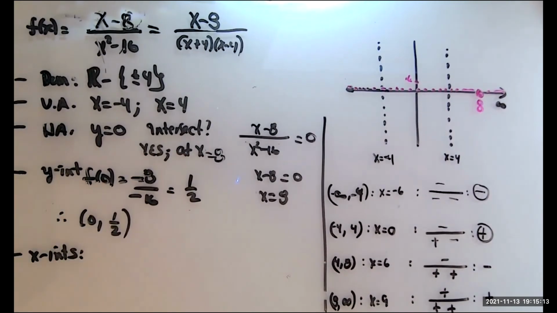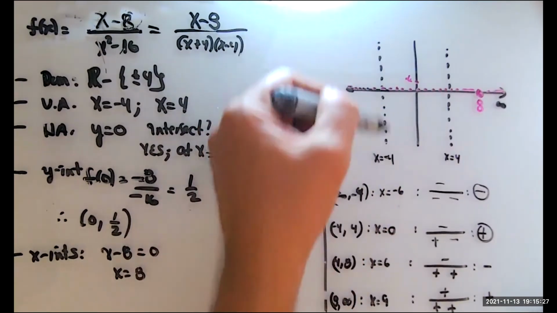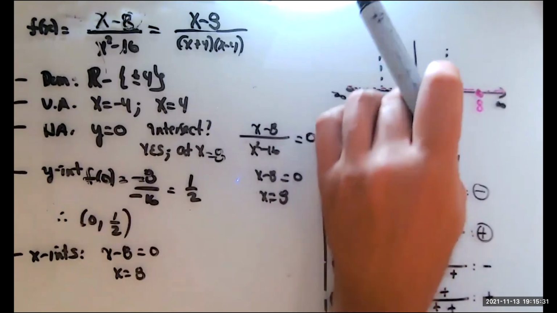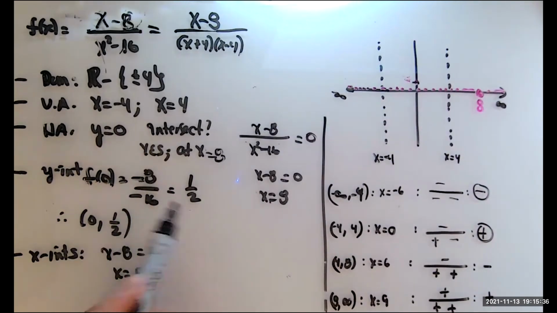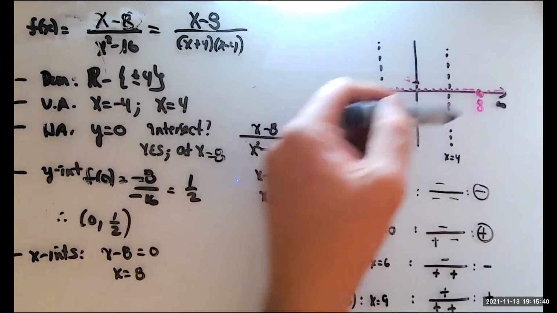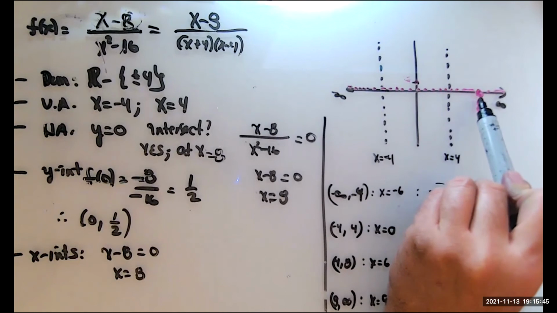Yes, we do. x equals 8, right? X-intercept, the numerator equals 0. So therefore, x equals 8. Between here. Okay, so what are my subintervals? So from negative infinity, no, what do we have? The vertical asymptotes, x equals -4, x equals 4. I'm hitting the y-axis at 1/2, 0.5. Vertical asymptote, horizontal asymptote y equals 0, and I'm going to intersect the asymptote at 8.